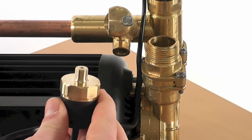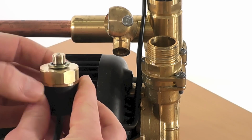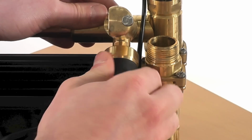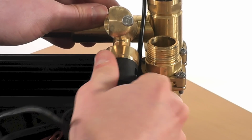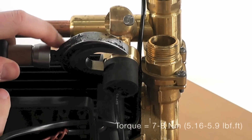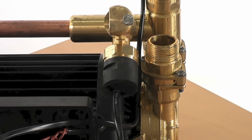Now for reassembly. First place the bonded seal onto the pressure switch and screw into the manifold assembly. Tighten the pressure switch to a torque of 7 to 8 Newton meters using a spanner.